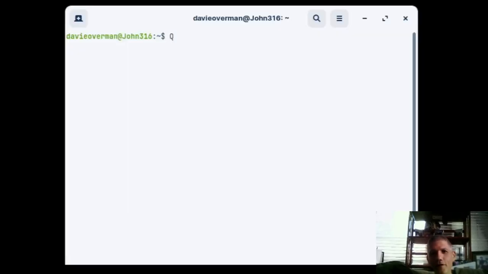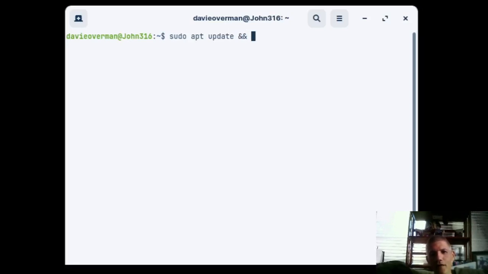Alright, now that we installed the necessary prerequisite packages for Cubic, we're going to make sure they are up to date so that we're working with the latest source files and the latest binaries.